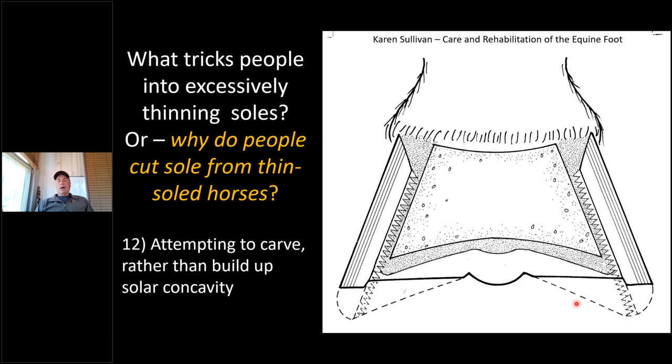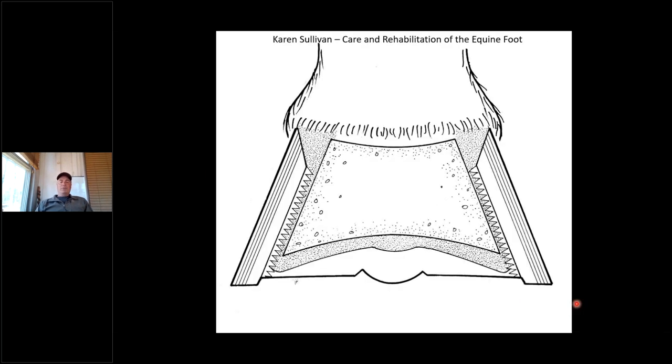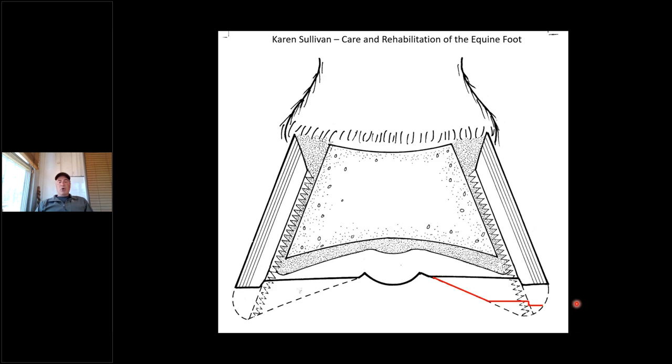Okay. So when we look at this flat foot and we start trying to grow in a thicker sole, it's going to be achieved from the inside out. And this is a terrible design. It's just the way the foot grows. I wish that a thin sole would just get thicker everywhere along and along and along, but it doesn't. It does all of its thickening from the inside out. And so when we're part way in the process, we're going to see this flat spot in the outer periphery. Okay. Now watch that one. You're going to have a foot that looks like this.